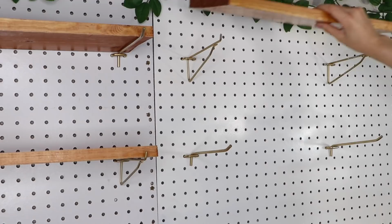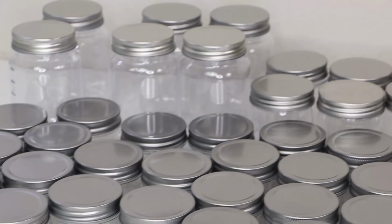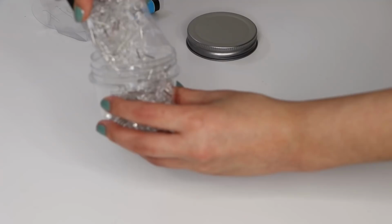I got these plastic jars from Michael's. They sell them in different sizes, which I thought would be perfect to store my small craft supplies like glitter, hot glue sticks, keychains, and things like that.